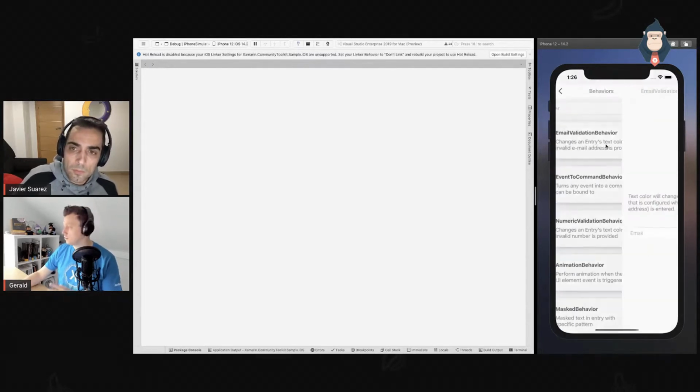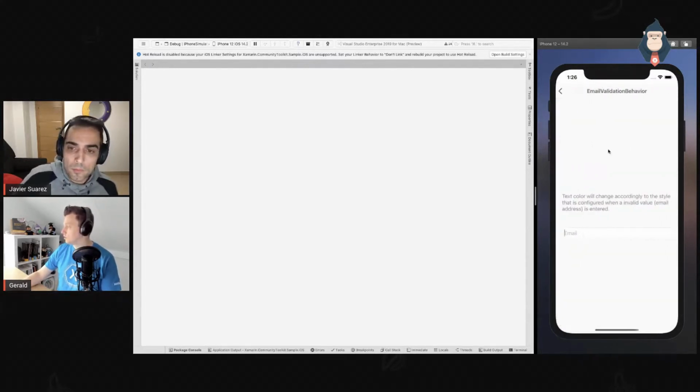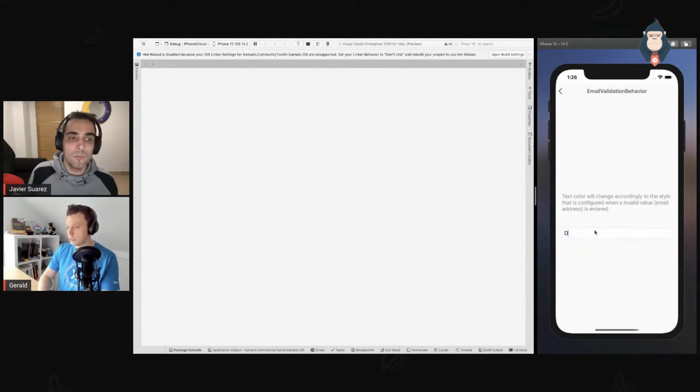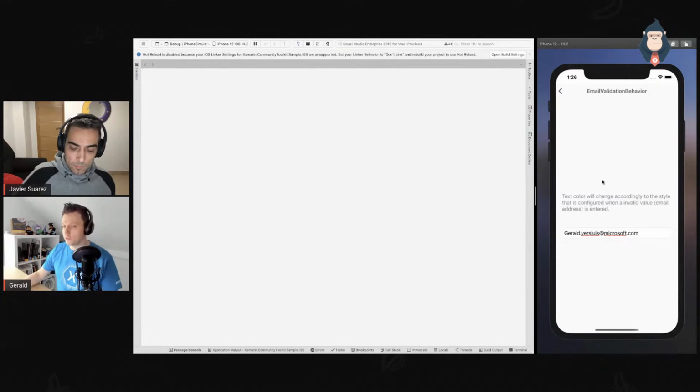If we look at email validation, let's just go here. If I start typing here, you can see that whenever I go out of the field, it's invalid because it's not a valid email address. So if I just type my actual email address in here, if you want to reach out and get to know me, here we go, at Microsoft.com. Now it stays black. So this will validate an email address for you, and that will make it so much easier for you to validate that input.